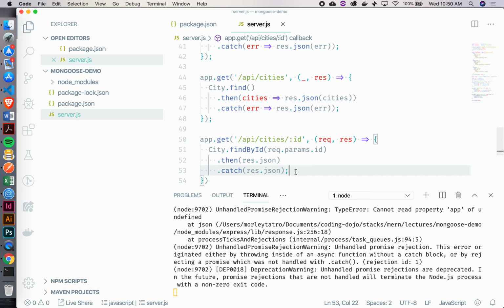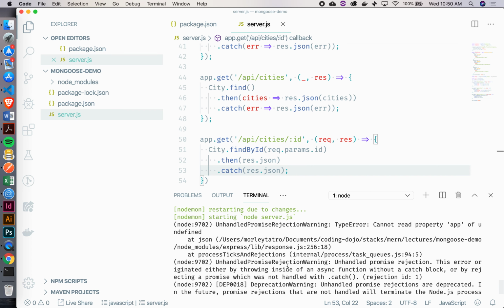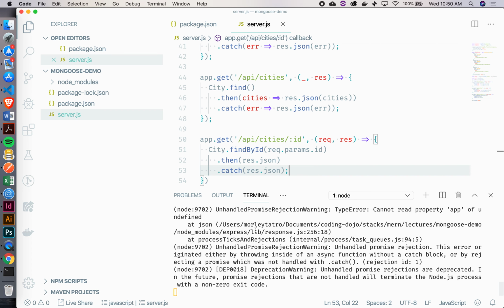Did I do something wrong? Oh, unhandled promise rejection. What happened? Can't read property app of undefined? What? Don't you need the whole object ID, not just the letters? What letters are you talking about? For the ID, don't you need to grab the whole object ID, colon, and then all the characters?